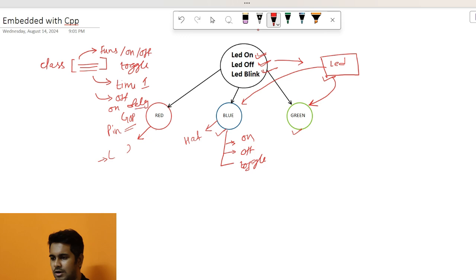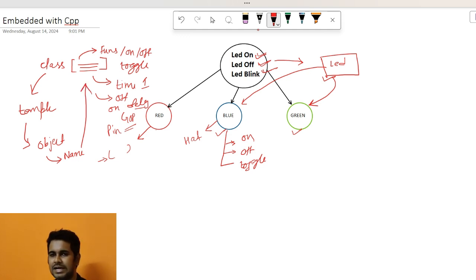A lot of things we can pack inside the class. So a class can be considered as a template based on which objects will be created, and these objects with different names will be instances of this class.